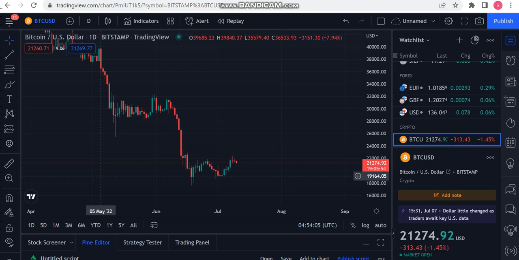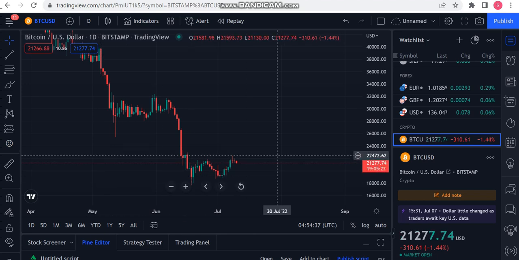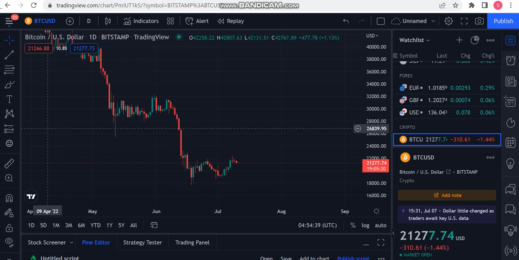So in order to understand what support and resistance lines are, just think of a support line as a floor. Support line serves as a floor from which the price bounces off, and a resistance line is like a roof, from which the price cannot go up. I mean, it can, but just for now, think of resistance line as a roof and support line as a floor. So I have the daily chart of Bitcoin in front of me.